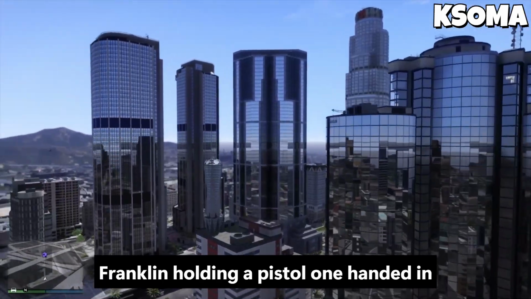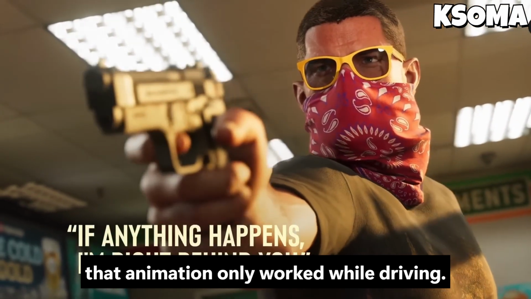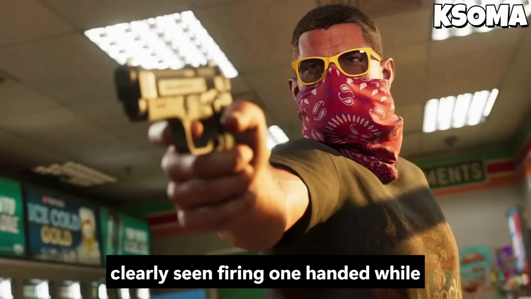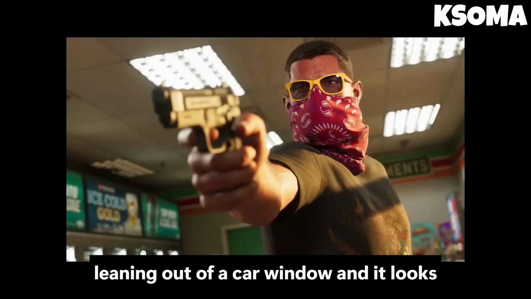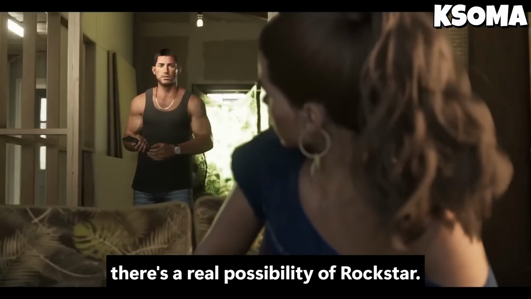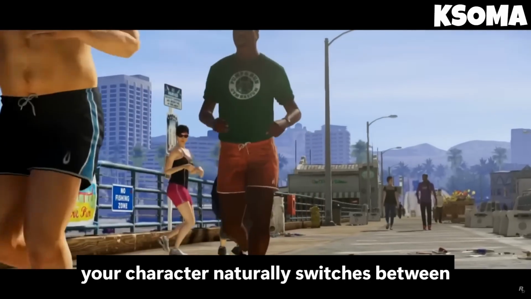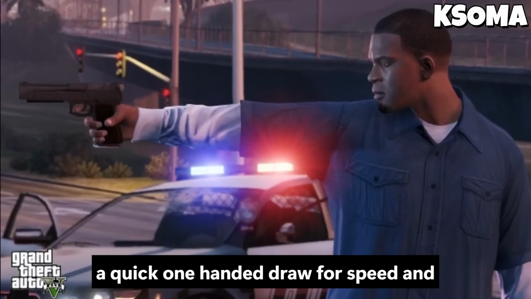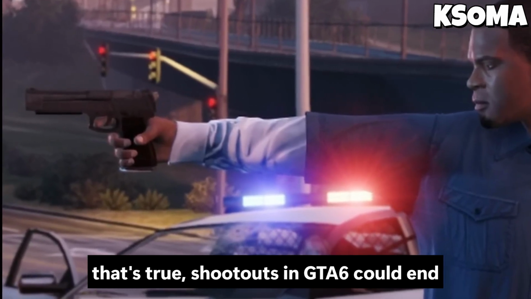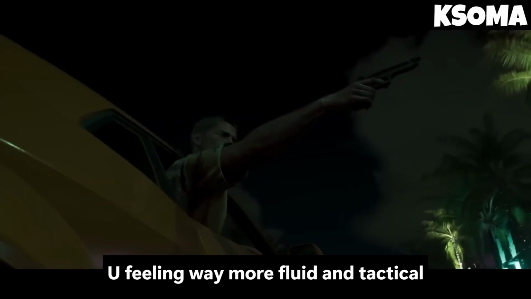Remember Franklin holding a pistol one-handed in the early trailers? But in the final game, that animation only worked while driving. This time though, in Trailer 2, Jason is clearly seen firing one-handed while leaning out of a car window, and it looks like actual gameplay, not a cutscene. So, there's a real possibility of Rockstar experimenting with dynamic gunplay, where your character naturally switches between a quick one-handed draw for speed and a two-handed stance for better control. If that's true, shootouts in GTA 6 could end up feeling way more fluid and tactical than ever before.